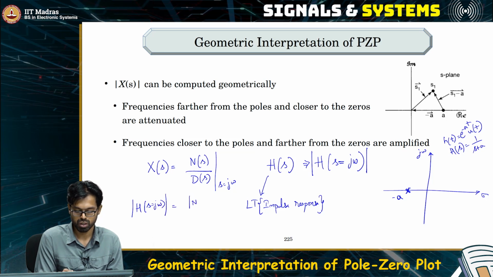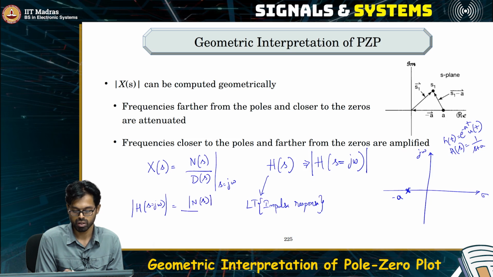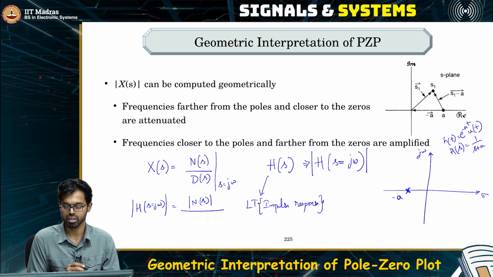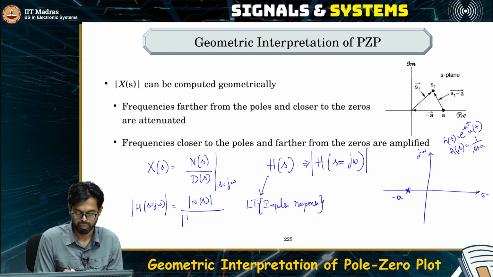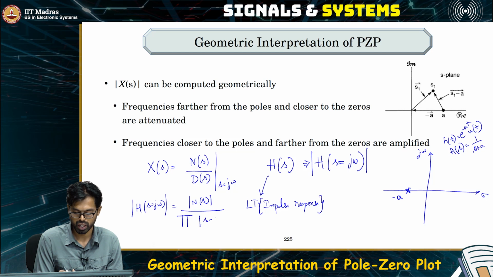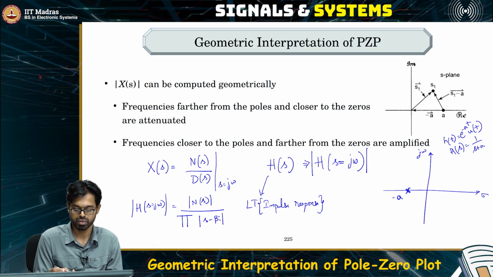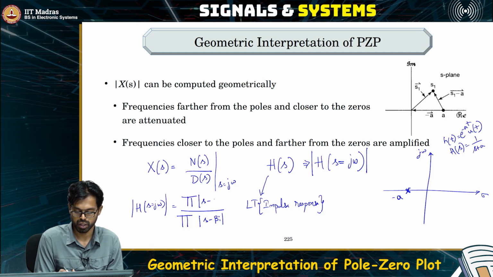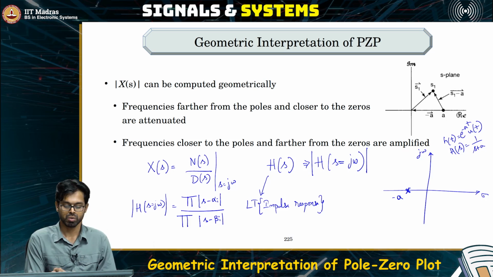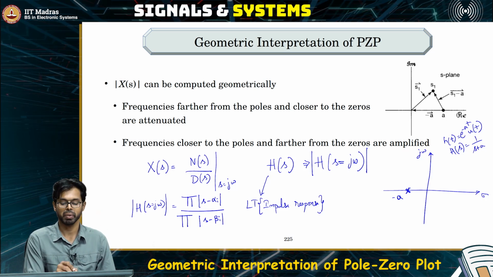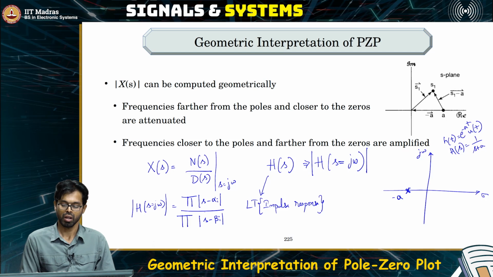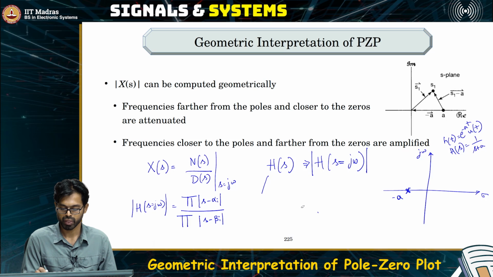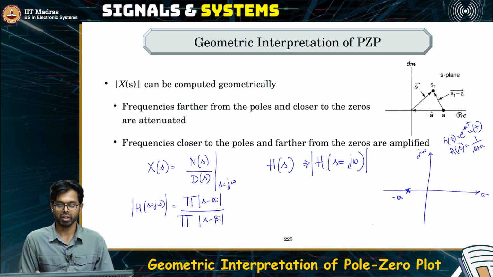then you compute the magnitude of the numerator and the denominator, right? But this is already factorized in the pole zero plot, which means you can write this as magnitude of s minus beta i and magnitude of s minus alpha i, where alpha are the roots of the numerator polynomial, beta are the roots of the denominator polynomial. Okay. So, now if I want to compute this magnitude in the plot geometrically, what do I do?